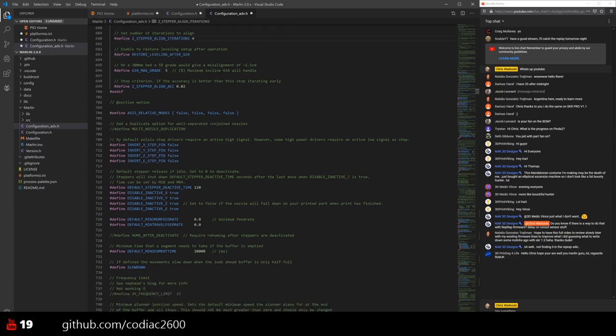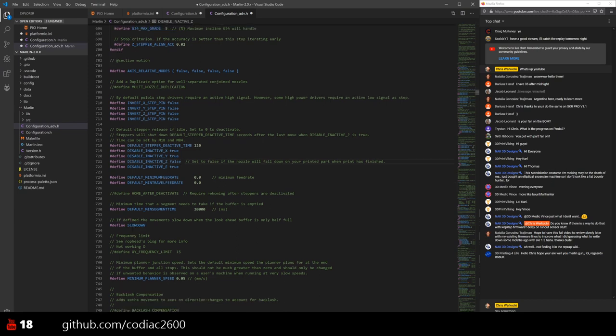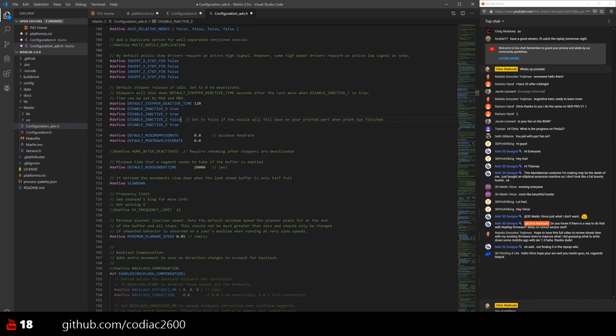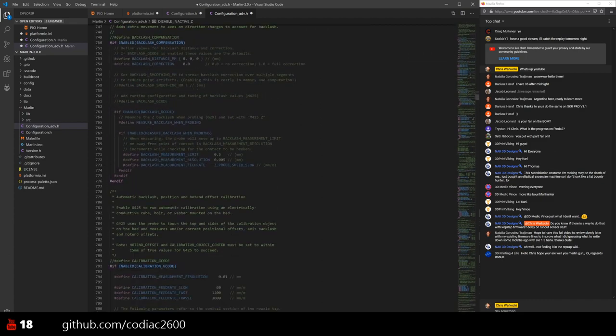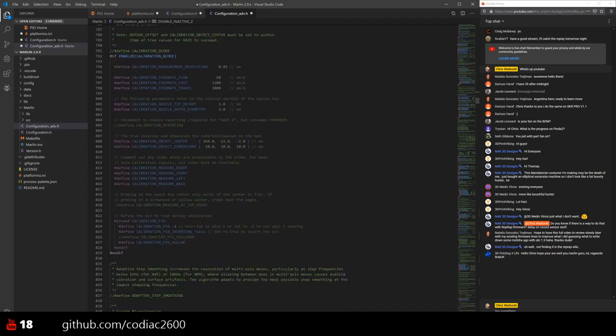Multi-zone. Nope. We'll leave those all false default. Deactivation time. We should never allow the Z axis to deactivate. So we'll hit the false button there. Basically there's a timeout. So after like 120 seconds, the X, Y, and extruder motors will deactivate, so it won't be locked in place. But the Z should stay locked in place because you don't want to actually bump it and lower one side and all that nonsense. So we don't want to do that. That's why it's there. Backlash compensation is something I want to mess with, but I haven't yet. Haven't messed with the calibration codes yet or G codes yet, which sound really cool.